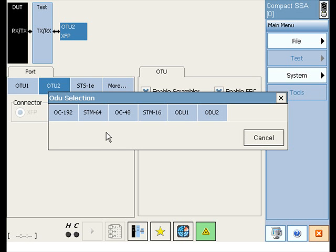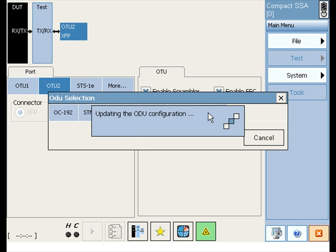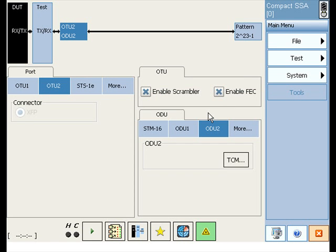So I'm going to select an STM64. I have choices between STM64C192 if I have those options enabled, and also I can do an ODU1 or ODU2. So I'm going to do an ODU2. So it's going to update the configuration, which will take a few seconds. So now I have a specific ODU that I selected. I selected ODU2, and I can also do tandem connection monitoring within that.